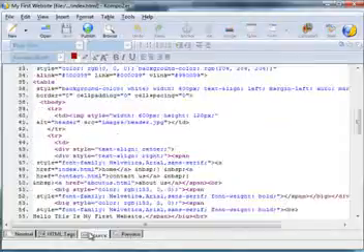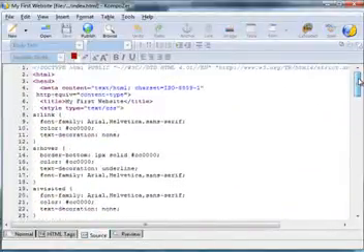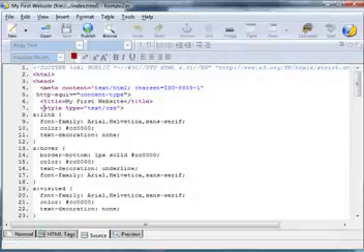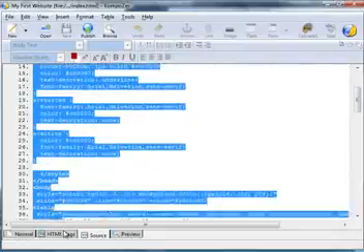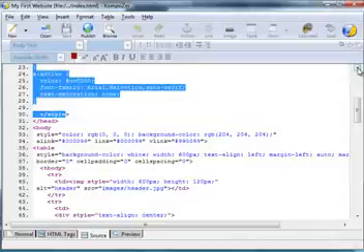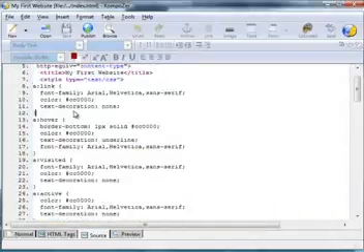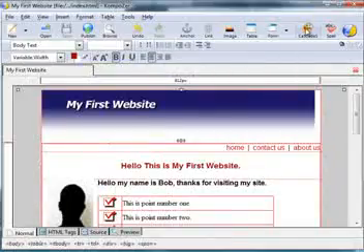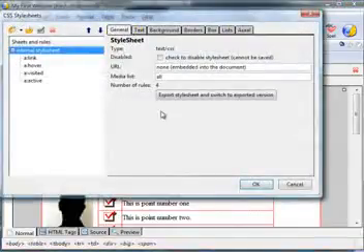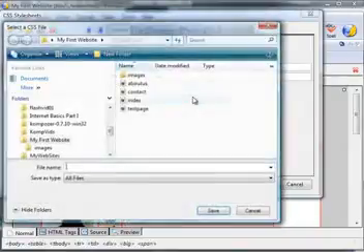And if you look at the source code, remember I touched on in an earlier video whereby at the top of the page, in between these style tags, was the actual style sheet, so to speak. We really want our web pages to refer to these styles across the board. So what we can do, if we go back to our normal page, click on Cascades, and there's a little box here which says Export Style Sheets. So if we click on that, we can save the file as a style sheet.